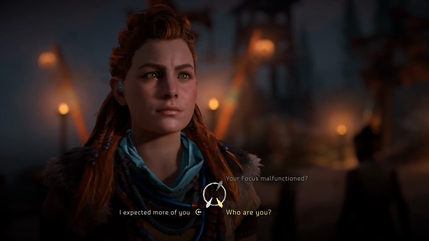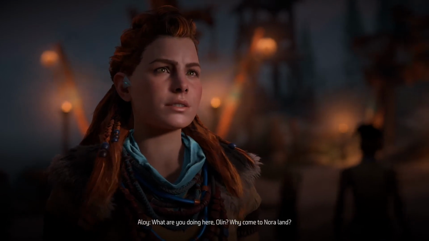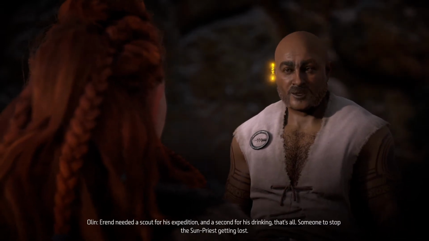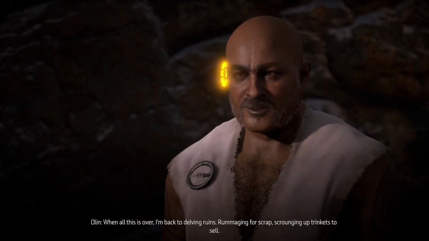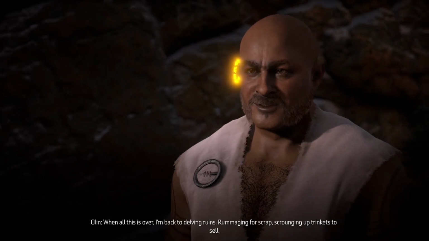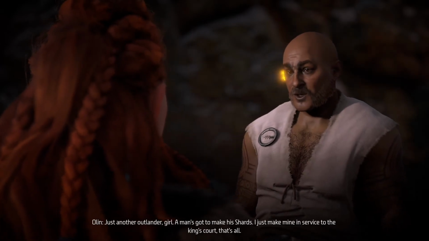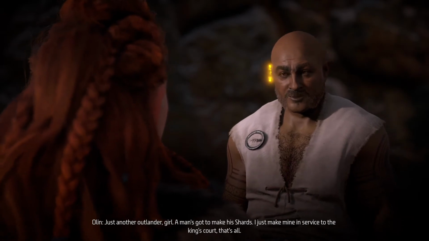Okay then, who are you? What are you doing here, Olin? Why come to Noraland? Aaron needed a scout for his expedition, and a second for his drinking. That's all. Someone to stop the Sun Priest getting lost. When all this is over, I'm back to delving ruins, rummaging for scrap, scrounging up trinkets to sell. So you're an explorer? Just another outlander, girl. A man's gotta make his shards. I just make mine in service to the king's court. That's all.